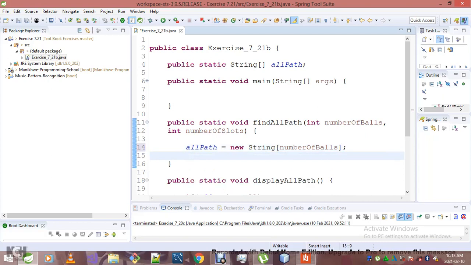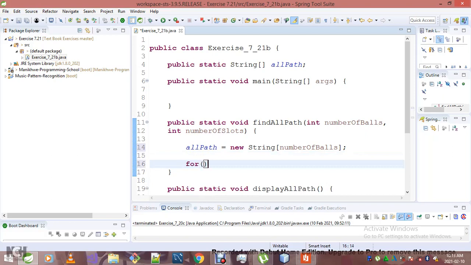I hope people are clear there. So let's continue. Now I want to have a loop. First things first.